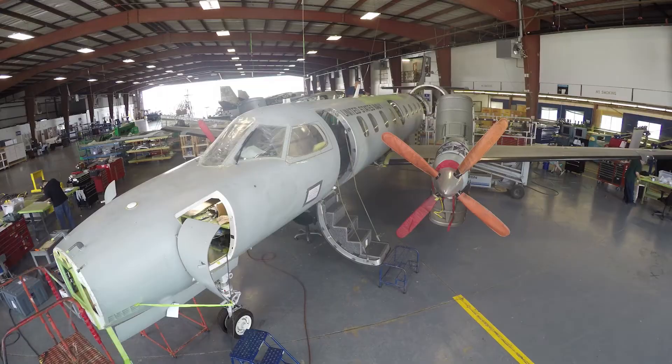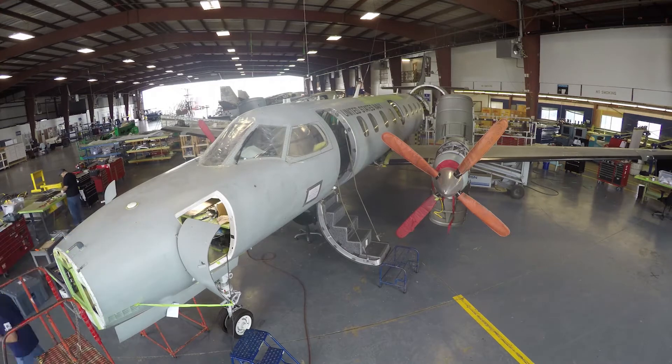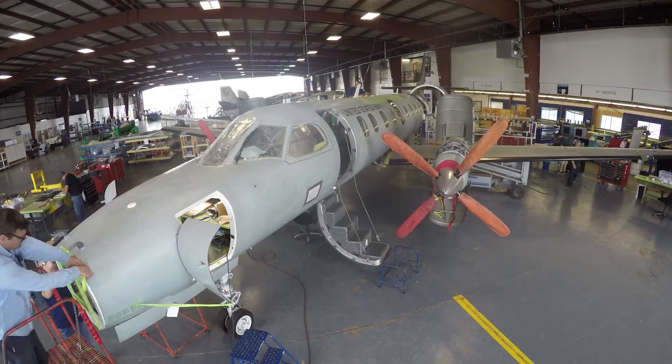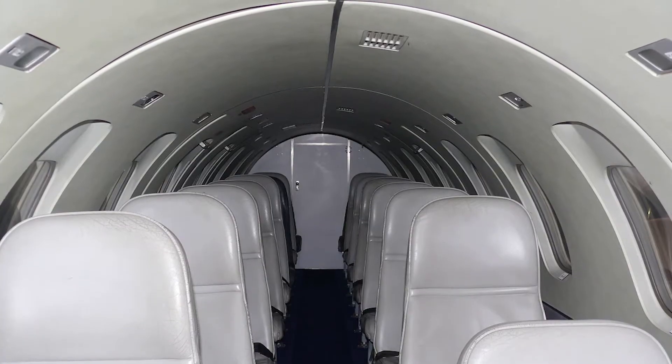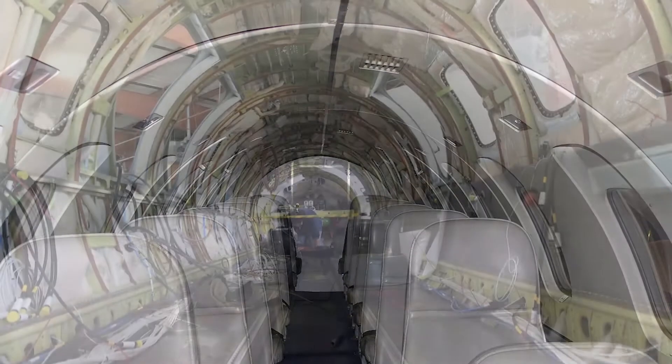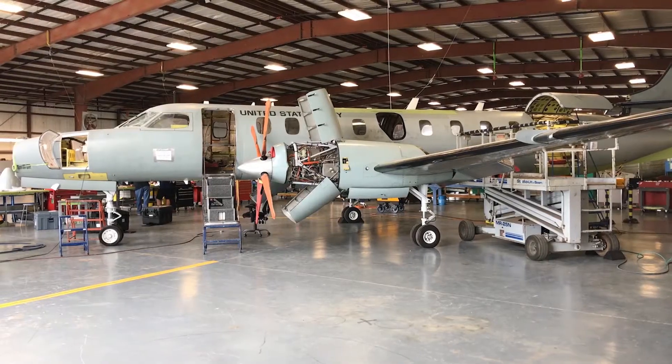To really understand this feat of engineering that promises to carry countless naval aviators into the skies, you need to go back in time. This airplane had been sitting on the ground for about four years. It had been modded, demodded, and was under a different CLS contractor. The Mexican Navy that had it previously decided to give it back to the State Department. PMA-207, in concert with Airworks and the Navy Test Pilot School, decided they wanted to take the airplane and modify it for their new ASTARS III platform.